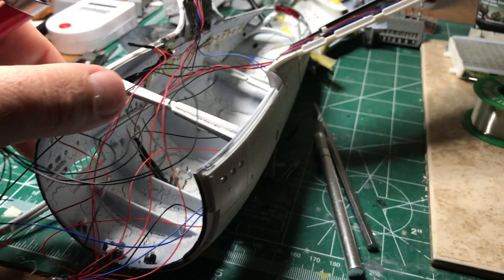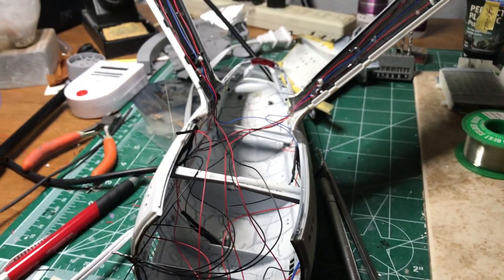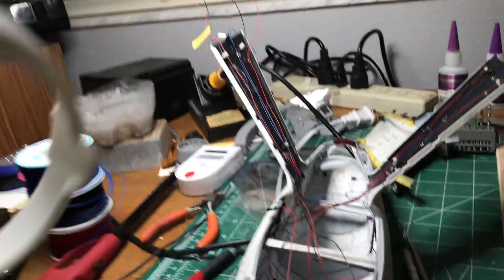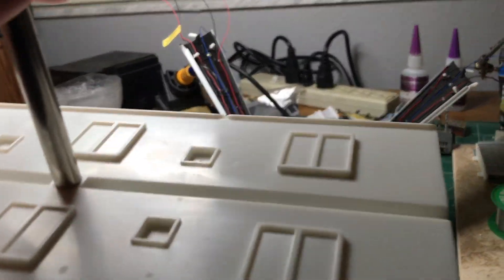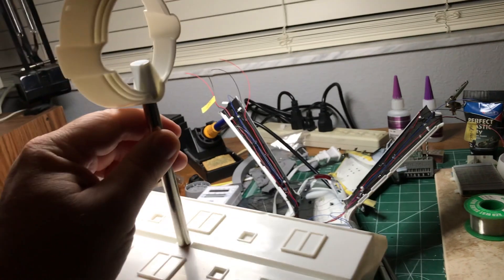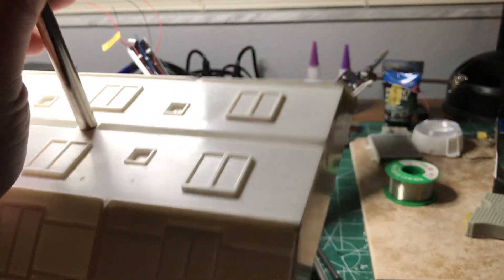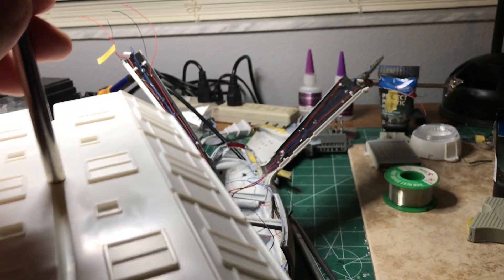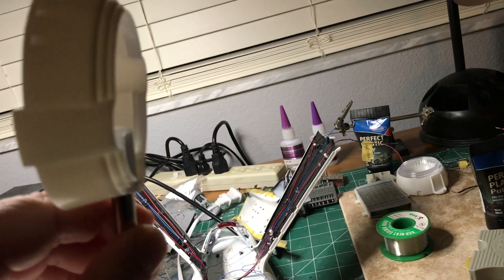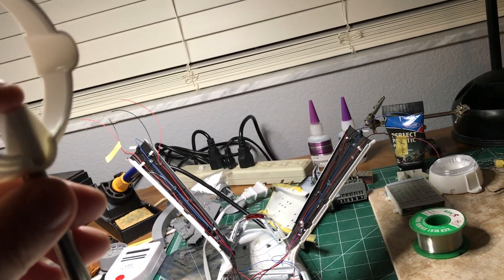Once the secondary hull is closed, I'm going to light block this part right here - this is the piece that goes on the front for mounting it to the stand. On this particular build I'm going to use the stock stand because I'm doing this one pretty much straight out of the box - showing everyone that you can build it out of the box and it doesn't look bad. I'm going to do some lighting on the kit stand to try to make it look a little more flashy. The next piece will be to light block and prime this part and also drill the hole on the top for my wiring to come through.